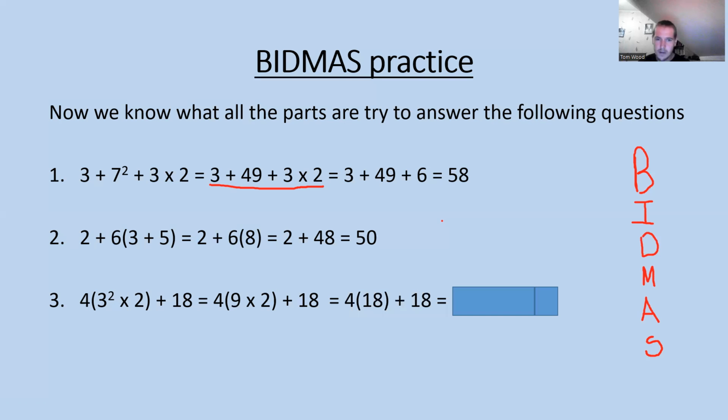At this point then, the next step is going to be actually a multiplication. It's the number outside the bracket. Again, if there was a plus there, if it was 4 plus brackets 18, then you would treat it as a plus. If there is nothing there, no sign at all, then just remember it's always a multiply. So in this case, we've got 4 lots of 18, and that's going to be 72. And then we're going to add that 18 on there to get 90 in total.